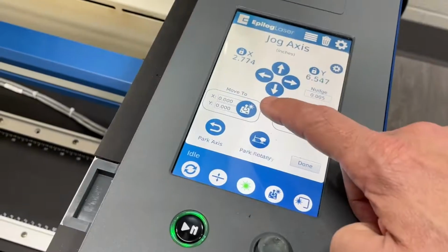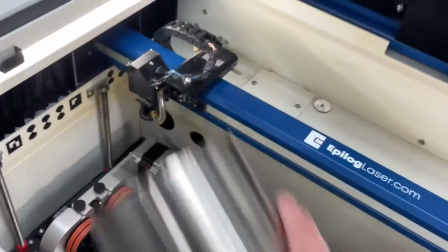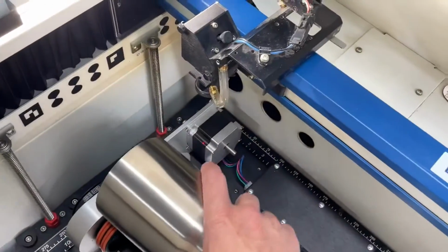Park the lens assembly out of the way so that you can easily access mugs in and out of the unit.